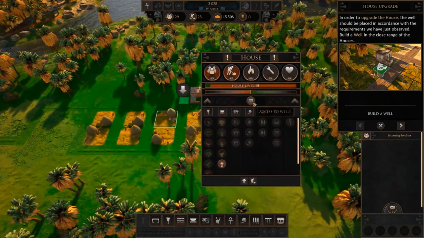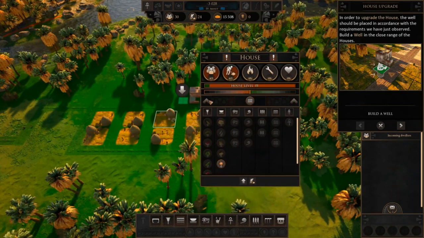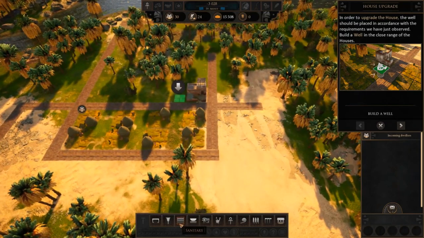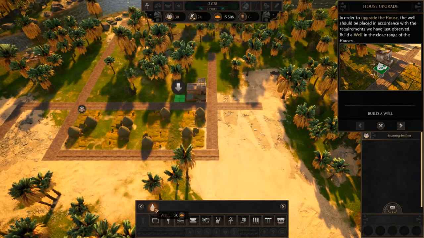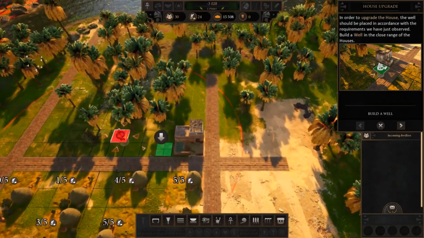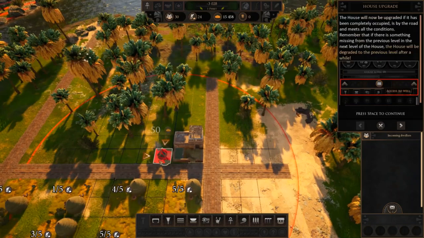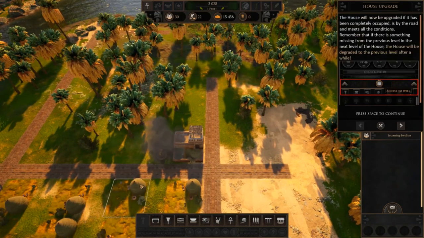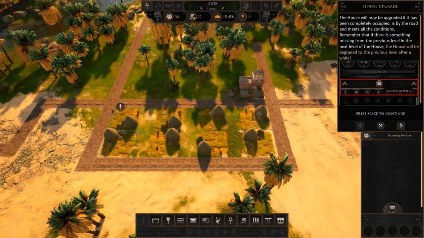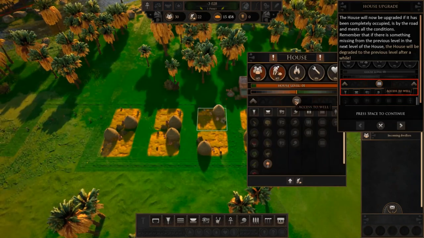Here's the house right here in the middle, access to well. I guess it needs water. Makes sense. So let's put the well down here in sanitary. The water drop here. 50 bread. Whoa. There we go. So now these should... Oh, there they are. Boop, there it is. They upgrade. So what's the next thing?